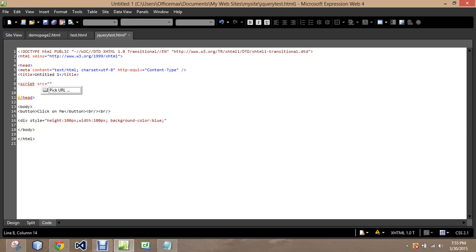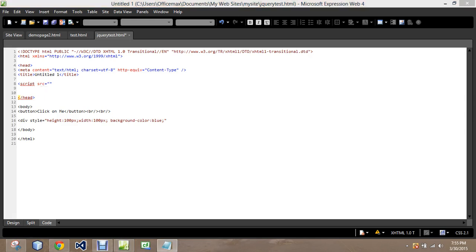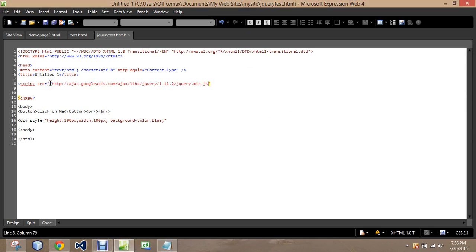equals, and then this is a link you're going to use more often than not. It's going to link up to a Google API, and you just kind of need to trust that this is what you're going to work with, because this is a source library for jQuery. So you have the script source, and this is saying all script tags must have a type attribute. So we're going to ignore that in this instance, just because it's going to be easier to ignore it.